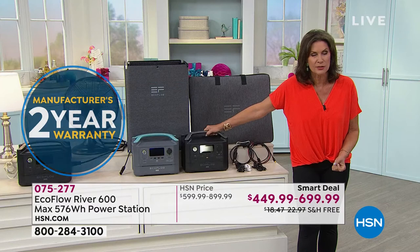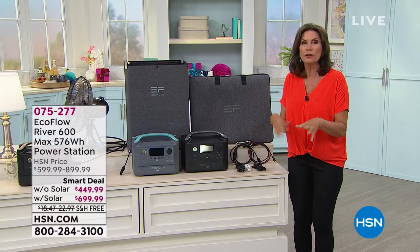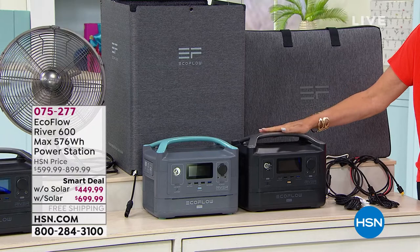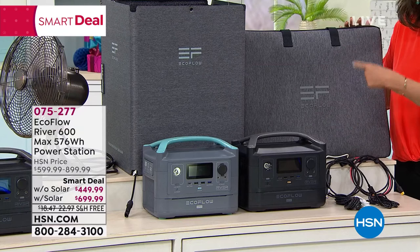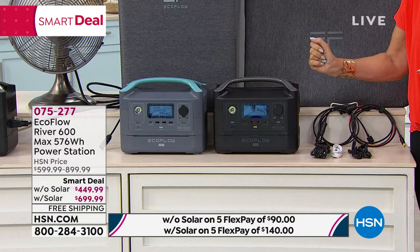A friend of mine was talking to their daughter, like, we want to buy you a generator for the house, and we're just going to borrow from your inheritance. And she's like, no thanks. I'm like, say no. Get this, for heaven's sakes, $450 basically. If you just get this, I highly recommend the solar panel. This will repower this. So the sustainability, if you're out of power a week, it doesn't matter. You will keep on going because this will continue to feed this, which will continue to feed all your devices.